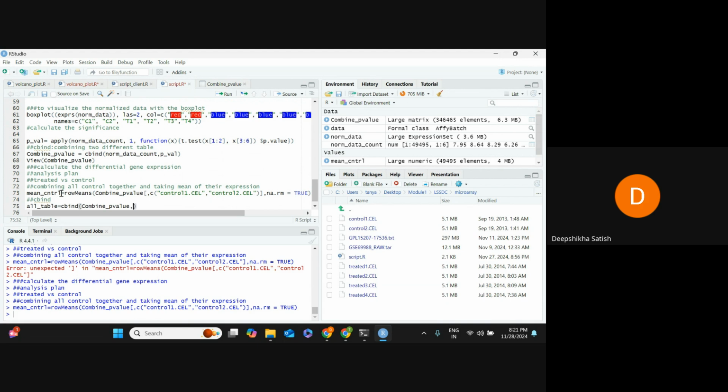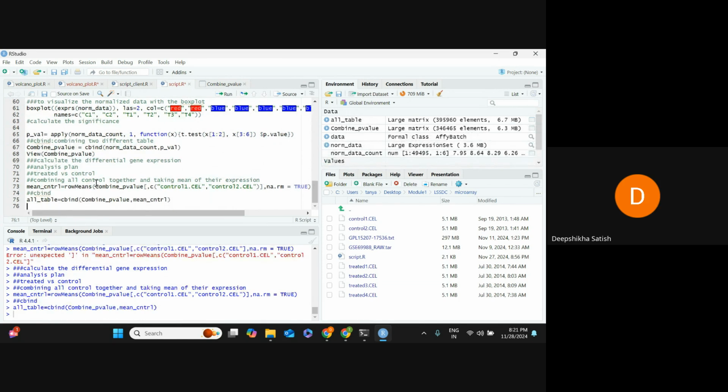And in this data, mean control, you have the mean of control. So now just paste here, then run it. Now you can view this, all_table.